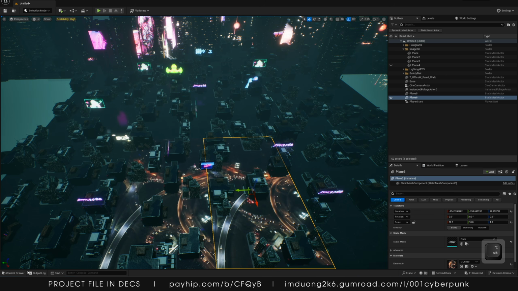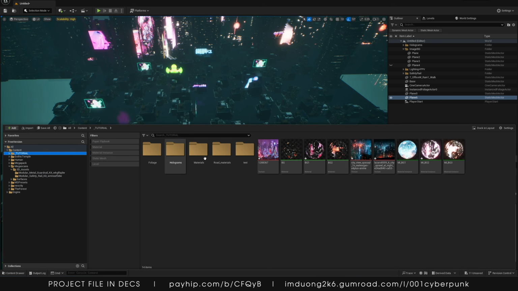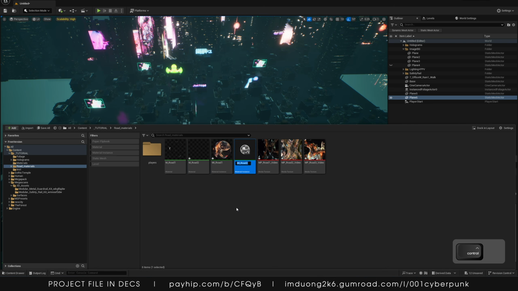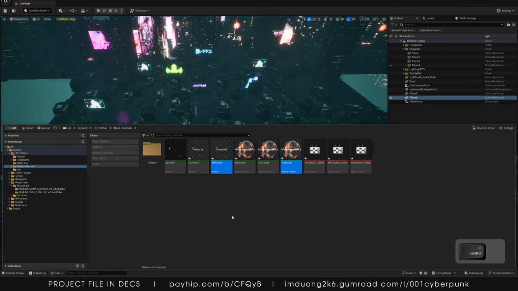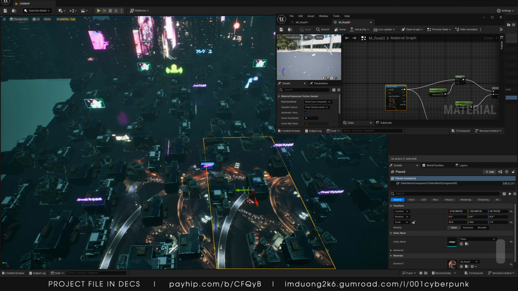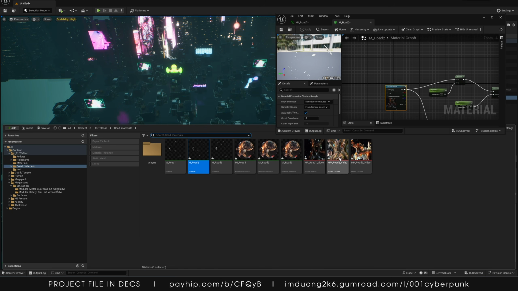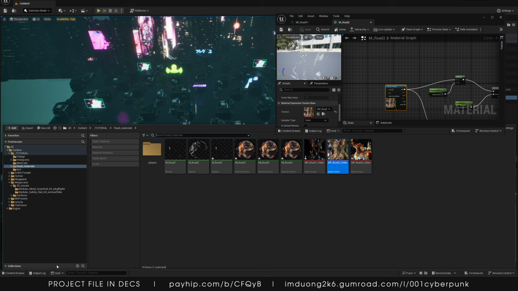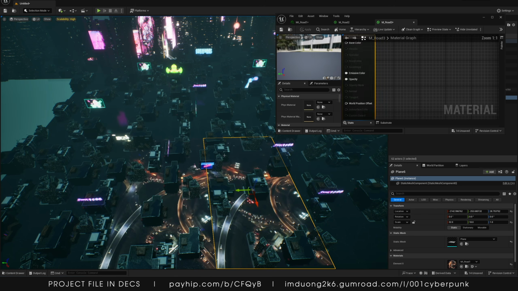This time we're gonna do the same thing with 2 of the others. So go to the content drawer, tutorial, raw material. On the material here, duplicate it, click on this one, duplicate it, do the same thing, duplicate it 3 times. For each of those, just replace the texture sample here with this one. So 1, save it, 3.